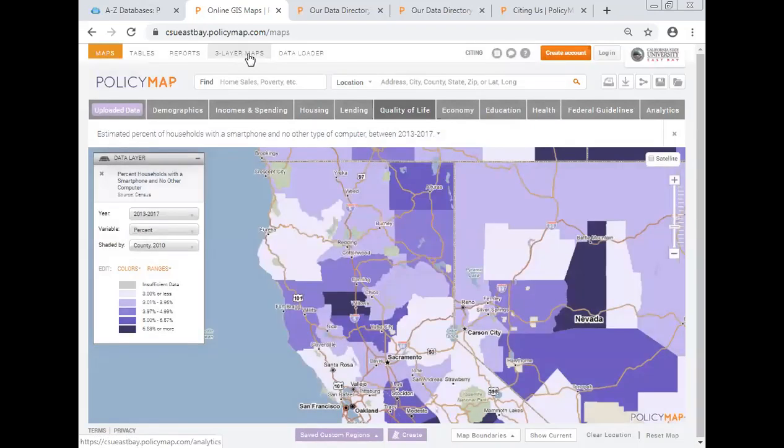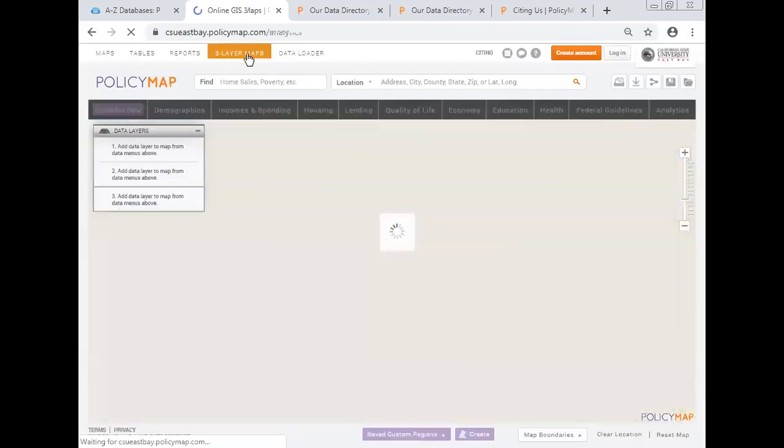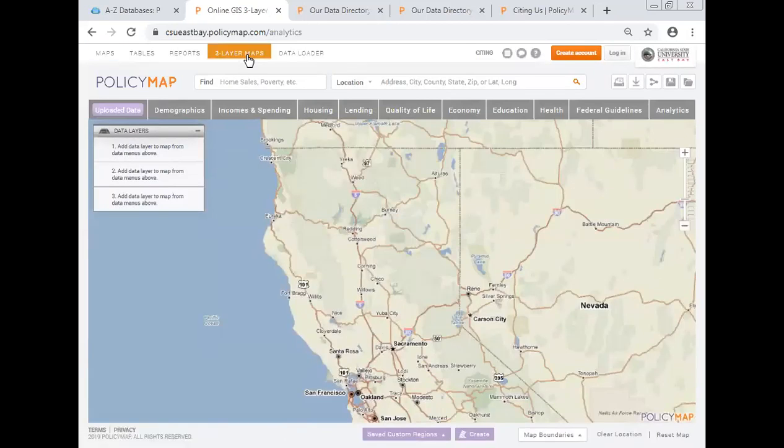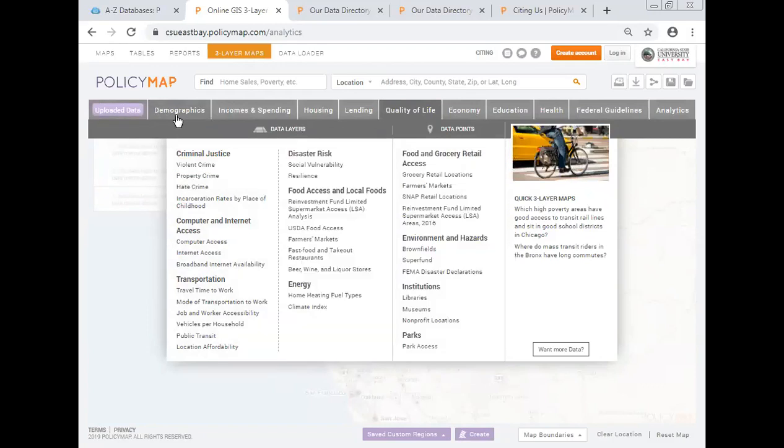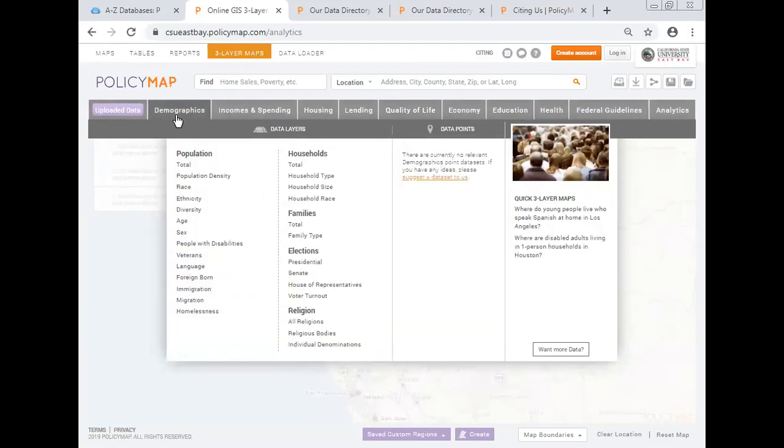Okay. So the last feature that I'm going to show is this multi-layer map that you can make. What this is, you're choosing multiple layers of data, again these ones on the left, not the data points, to put together, and you're putting in different qualifications. If you think of that classic library searching with AND as your Boolean operator, you are only pulling back locations that meet set criteria from each of those different layers. So that's how the heat map is working.